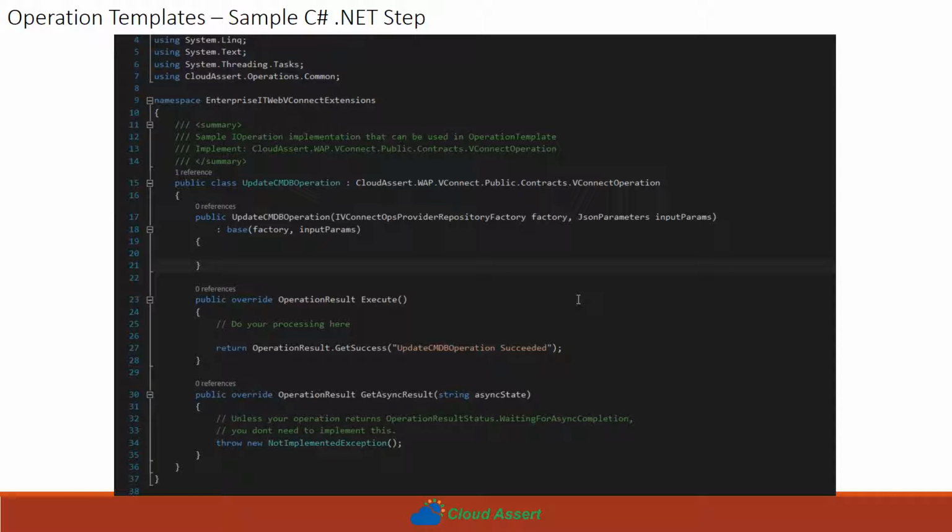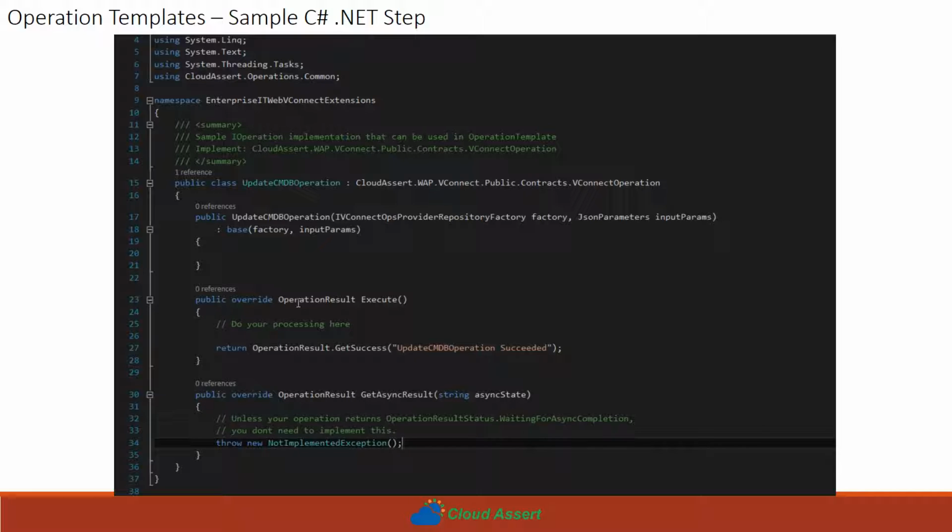So this is a sample project with a sample operation written in .NET to execute, and also you can override the get async result method to support async operations, but you don't need to implement that if your operation doesn't support async.